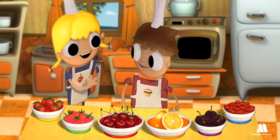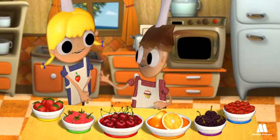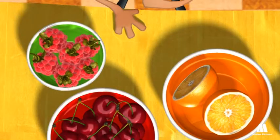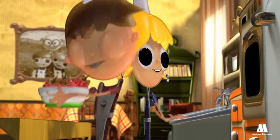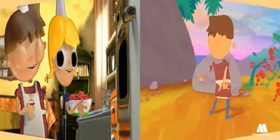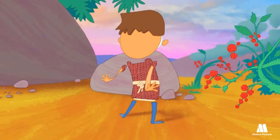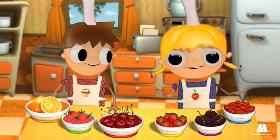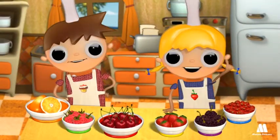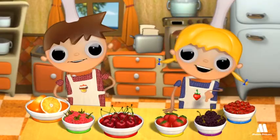And now the raspberries. You like strawberries, but I happen to like raspberries most of all. They are very beautiful and delicious. When I'm walking in the forest and I come upon a raspberry shrub, it's like magic. Be careful not to eat too many of them at once, because they will make you feel sick. We have washed all the fruits now. We'll put all of them in a bowl and we'll mix them up well.